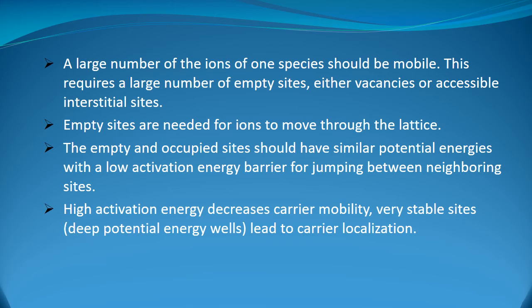And the next one is that both empty and occupied sites should have similar potential energies. Both sites have the same kind of potential energy, and the important thing is that they have a low activation energy barrier. It is a requirement to jump or migrate the ion between neighboring sites. And the last one is that high activation energy decreases carrier mobility, and this leads to carrier localization.